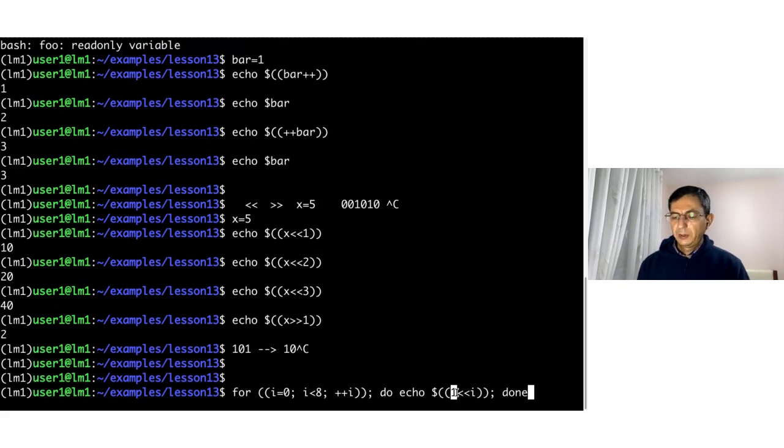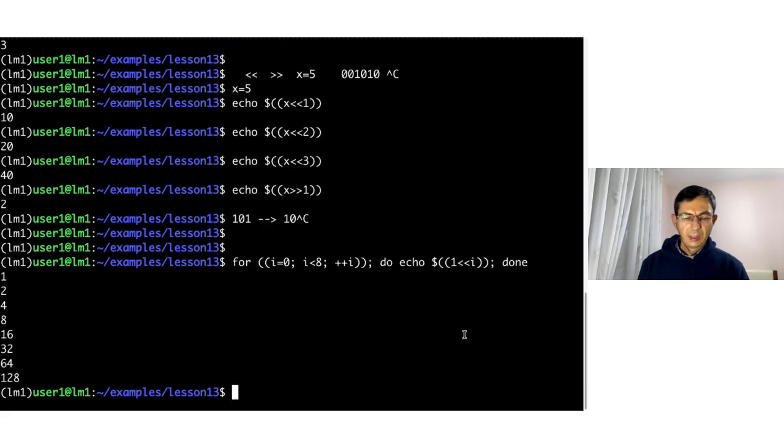So we are shifting the number 1 by I places. When I is equal to 0, it is shifted 0 places, it is 1 itself. When I is 1, it is shifted by 1 place, and it becomes 10, which is 2. When I becomes 2, it is shifted by 2 places to the left, and it becomes 100, which is 4.